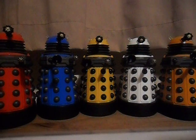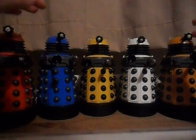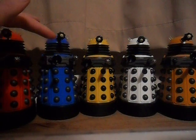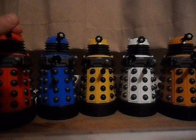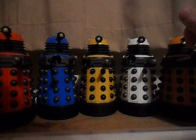They do come individually. I'm going to sort of review them — I say 'sort of' because I've already reviewed the Drone and the Strategist, so as you probably know, the only difference is the colour in each one. There are one or two minor little tweaks in the new Paradigm versus the single releases, so I'll go through those as well.